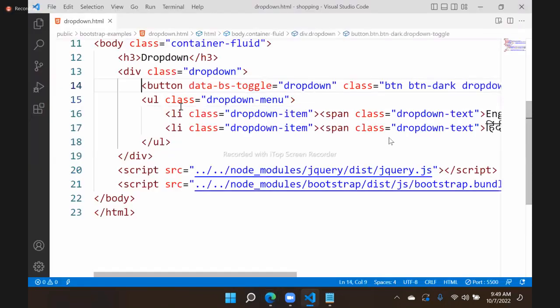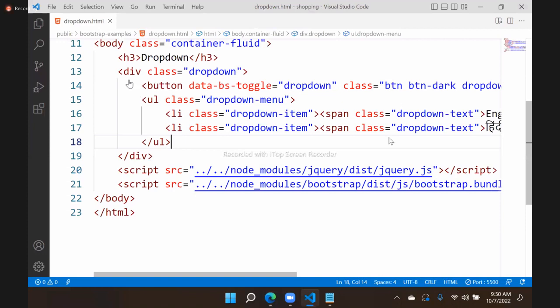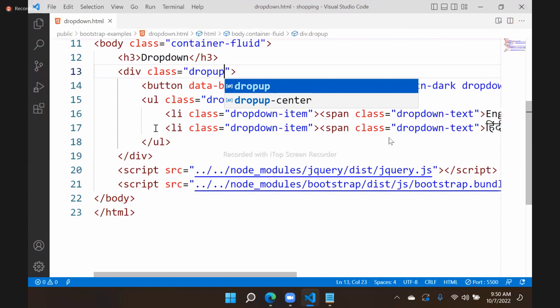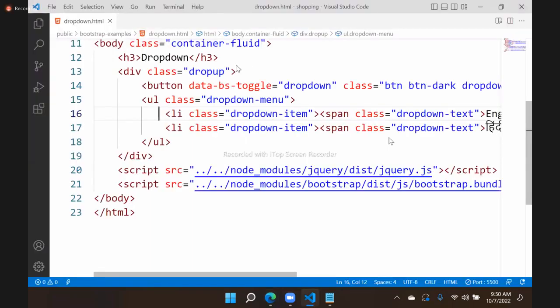Yeah. Now you see we have a dropdown and a dropdown menu. When I click on this, the items will open here. Now I click again to simple drop up. They will not open up. They will open down only because there is no space up. If there is space up, let's put some heading above. Now there is some space up. It will open up.